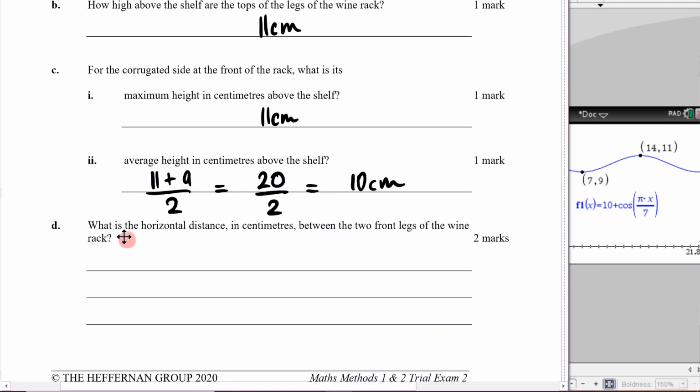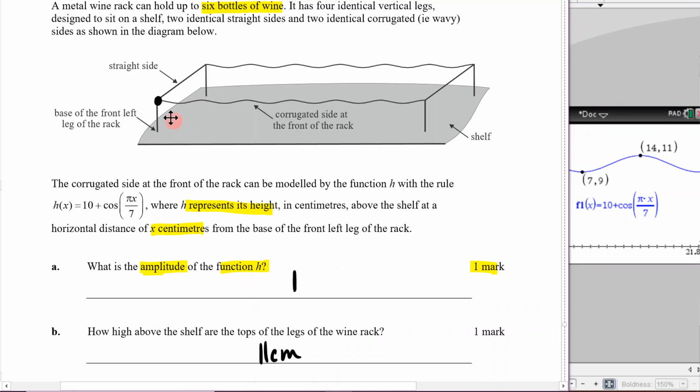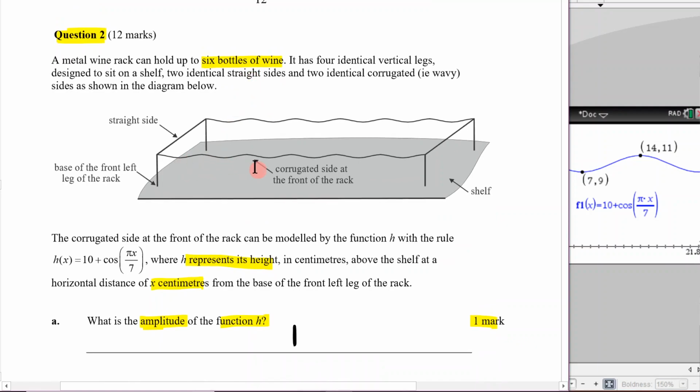Next, what is the horizontal distance in centimeters between the 2 front legs of the wine rack? Okay, so what's the distance from here to here? To figure that out, we know that this can fit 6 bottles of wine, right? So that means I'm going to have 1 dip, 2 dips, 3 dips, 4, 5, 6.